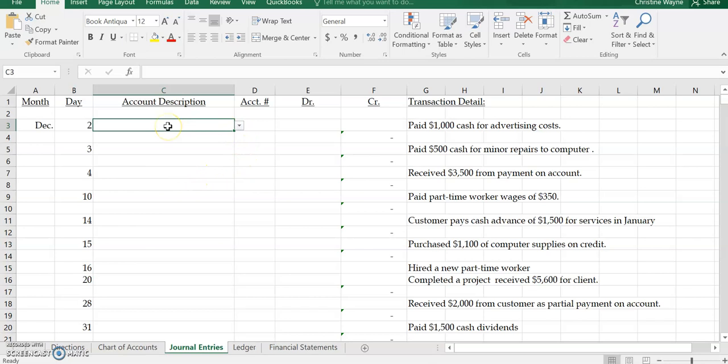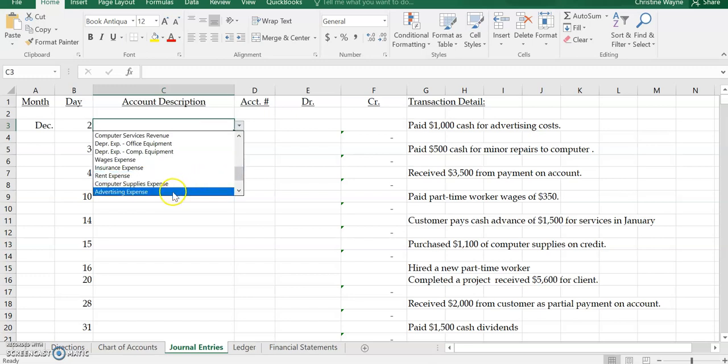You'll notice when you click on the cell, you'll get a little drop down. The drop down is giving me all of the accounts from the chart of accounts tab. I set that up for you so you don't have to do any typing here. It links everything together. So for that first one, I'll go through and find that advertising expense.